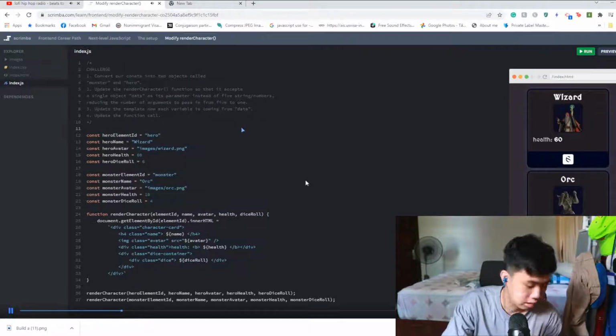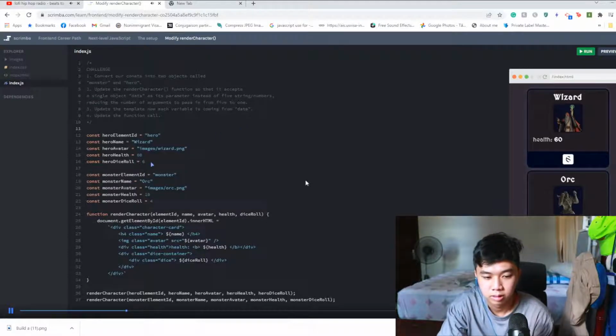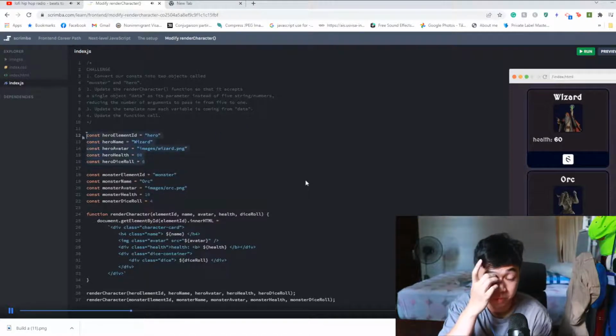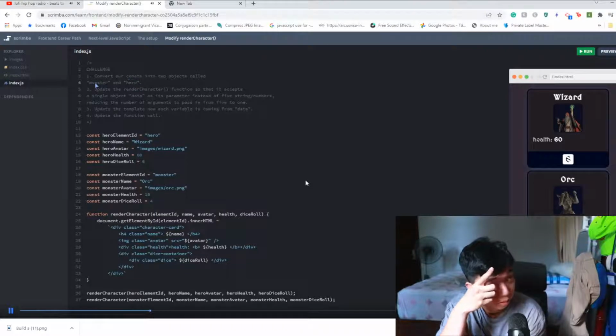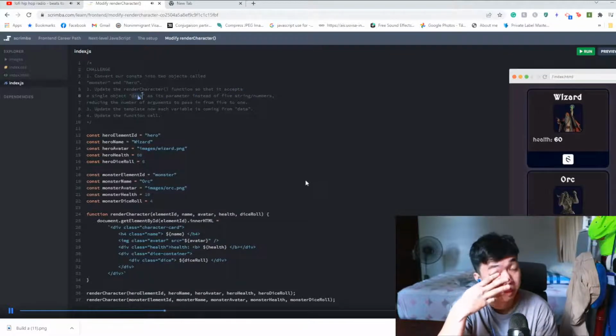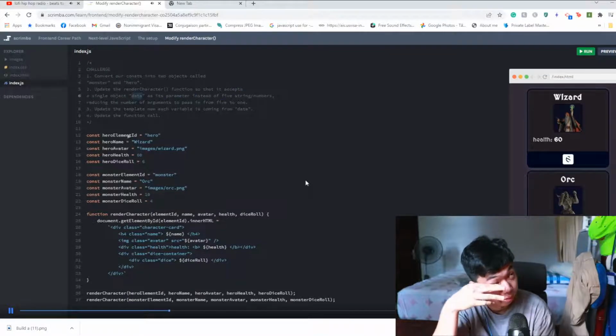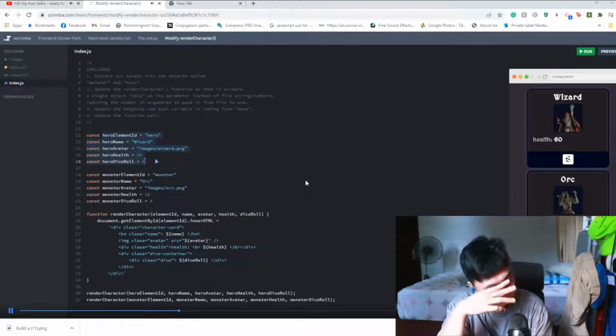What we really need to do is put it all together into an object. Yes, an object. So here's your challenge. I want you to convert each set of these 5 consts to an object, one called hero and one called monster. Then update the render character function so that it accepts a single object, data, as its parameter instead of the 5 strings and numbers we've been passing in so far.